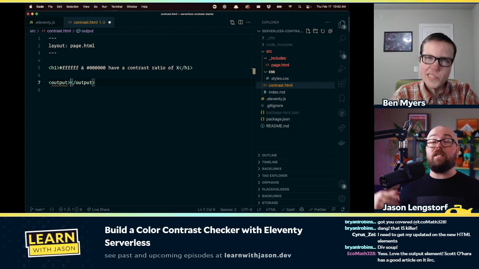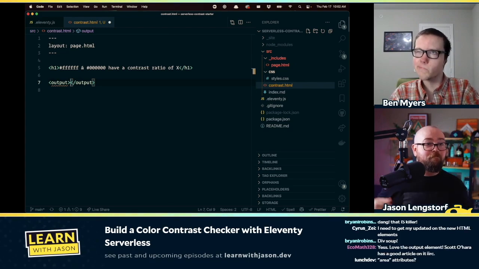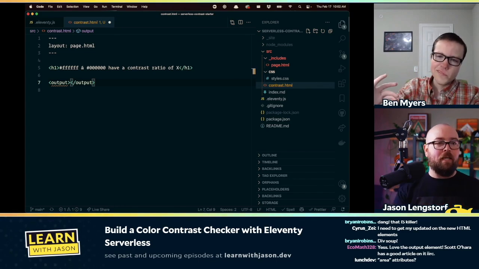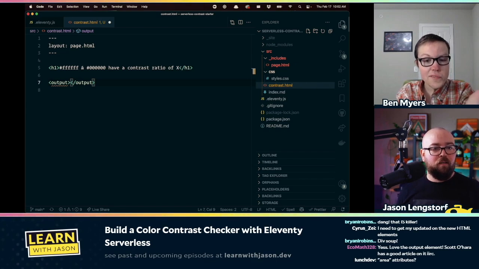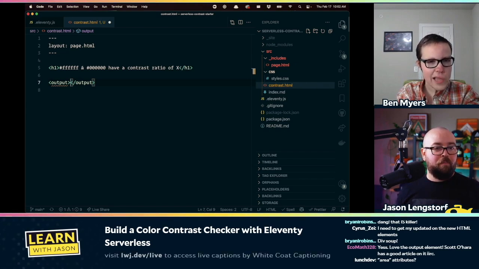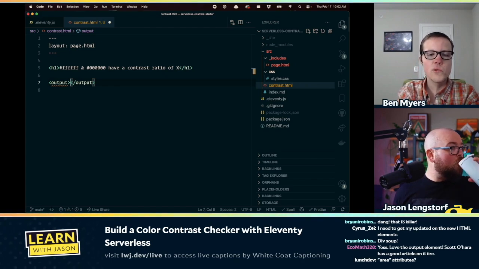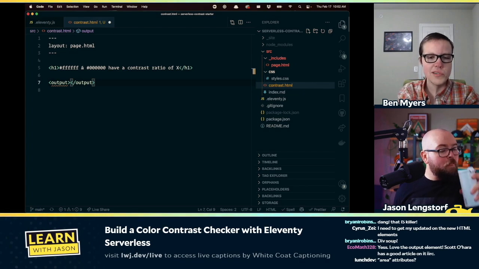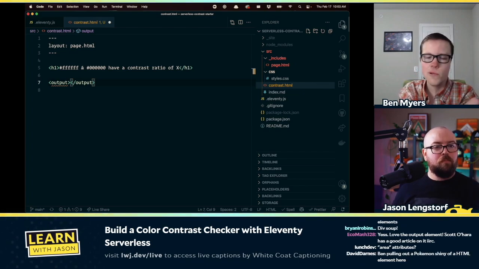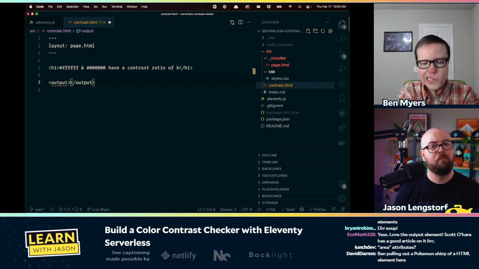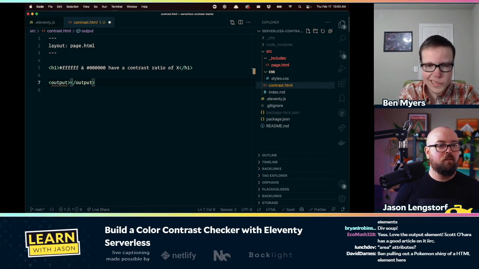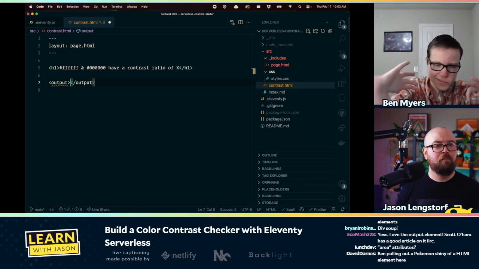Yes, and actually, technically, it works more like a span. So I'd have to make it display block and all that good stuff. Yeah, and I've done that in the styles for you. But if you're curious, the specs define a whole bunch of different kinds of elements for different kinds of content. So there's your phrasing content tags, which are your span, B, I, strong, em, anchor, etc. Those are things that you would more or less expect to see inside a paragraph tag. And then there are your sectioning elements and stuff like that. So technically, output's more like a span, but whatever.